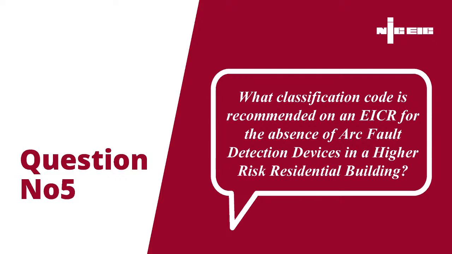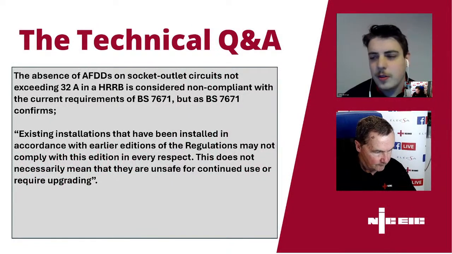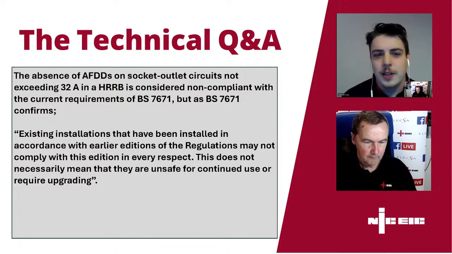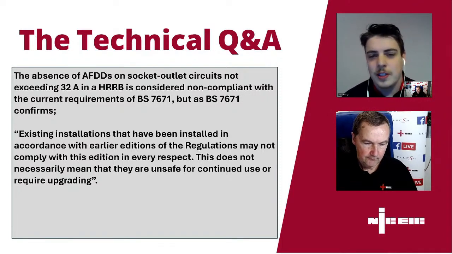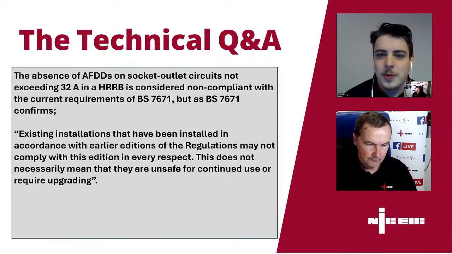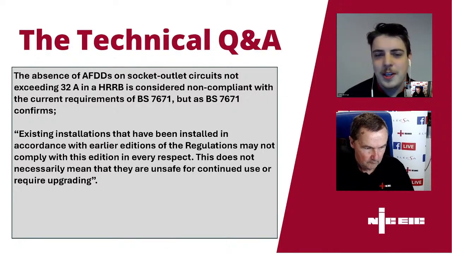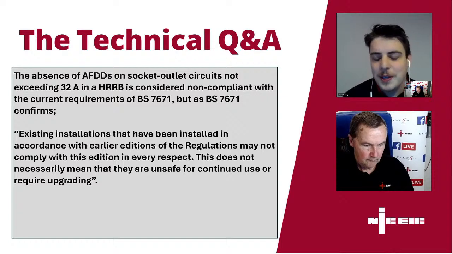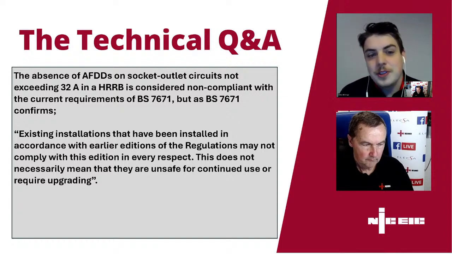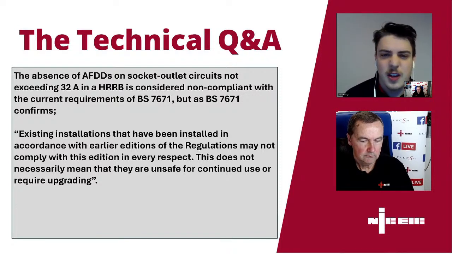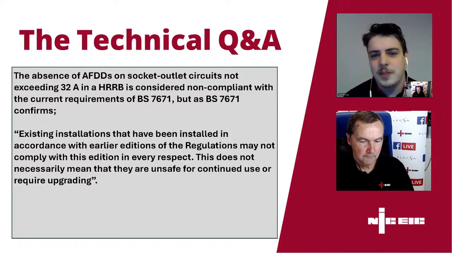Well, we talked about this before we started the live chat. The Best Practice Guide 4 would typically say code C3. But it's really important that you check with current legislation. Regulation 421.1.7 states the requirements for AFDDs where they're required. However, it has a note about what type of building constitutes a high risk residential building. It quotes 18 meters in height and 6 stories, but the current legislation, I believe, differs slightly from that, as in I think it might be 7 stories.